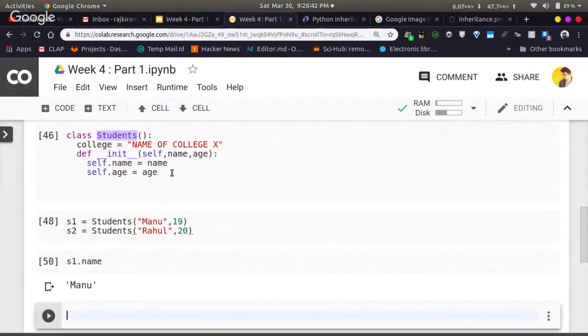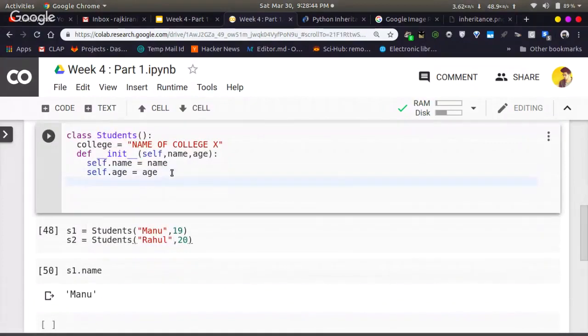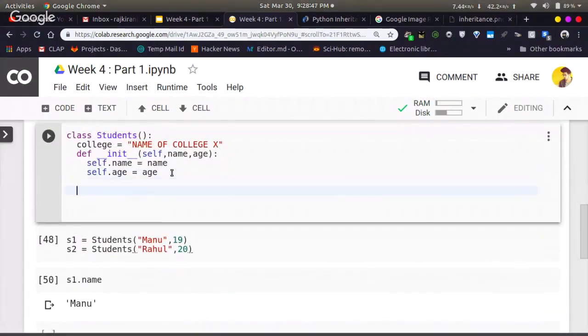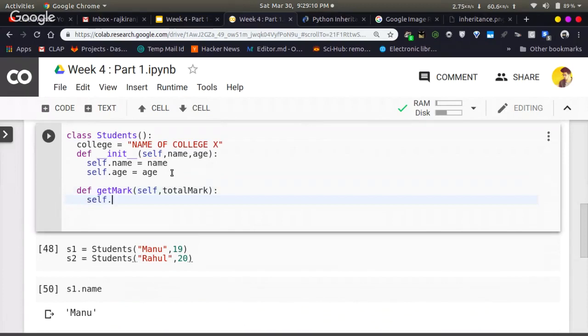What if you have to get his mark? You can define a function and call it get mark, passing in self to say that this is a function of that class, and I'm just passing total mark. Self dot mark is equal to total mark.